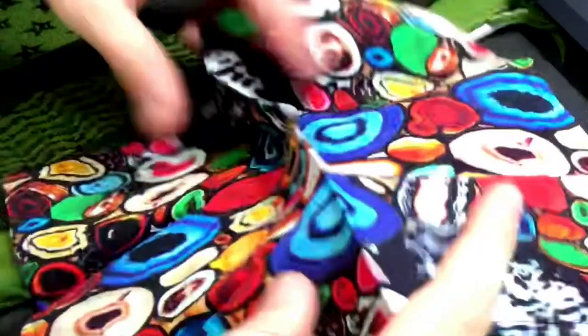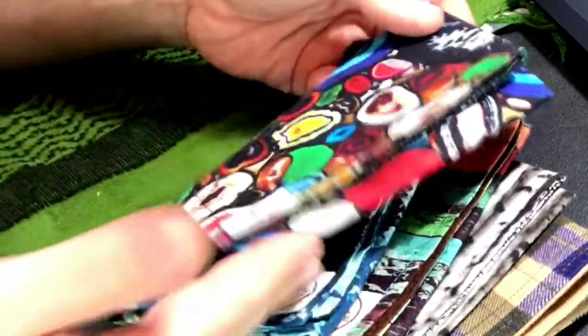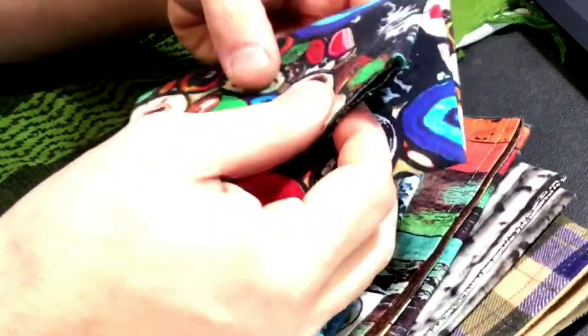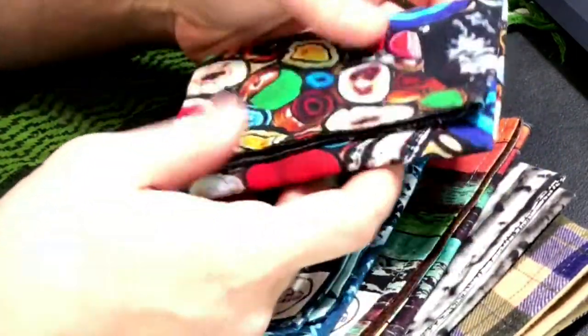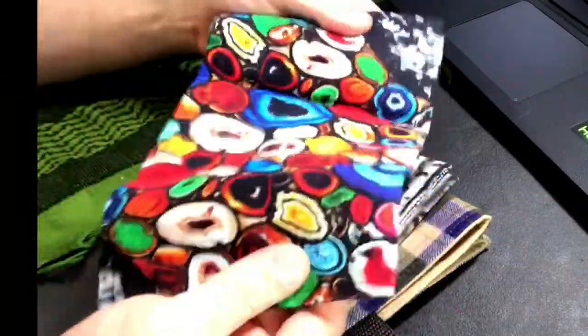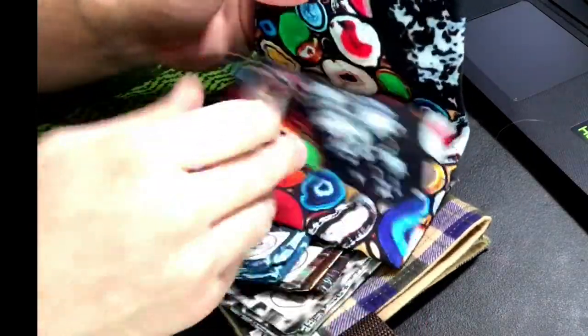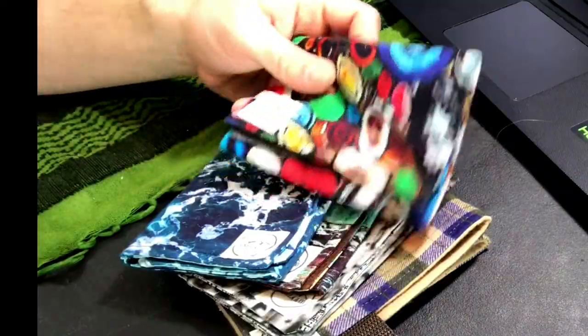This is probably the most worn one I have, honestly, because I use this one on a regular basis. I carry it with me a lot. I actually use it to wipe my brow and all that good stuff. And I might have accidentally run it through the washing machine once or so. You're not really supposed to do that with these. It didn't fall apart or anything, but it's a little bit hard on them. So you're better off hand washing these things. But even with that, it's not like it fell apart or the seam started breaking loose. It did well, considering the abuse I put it through.